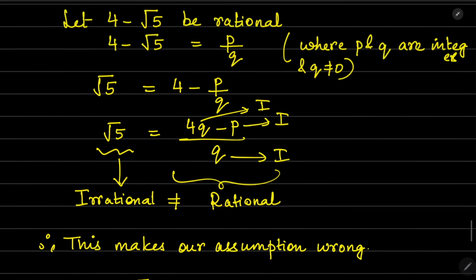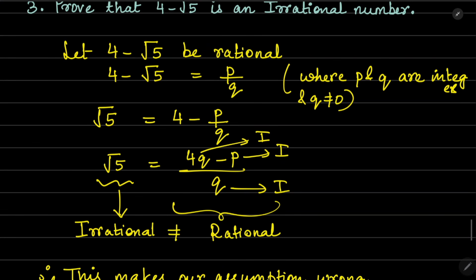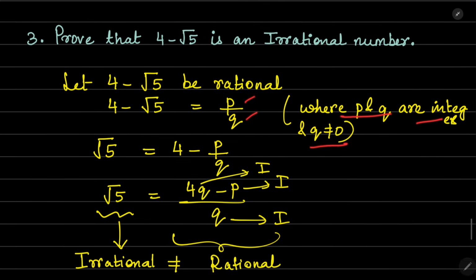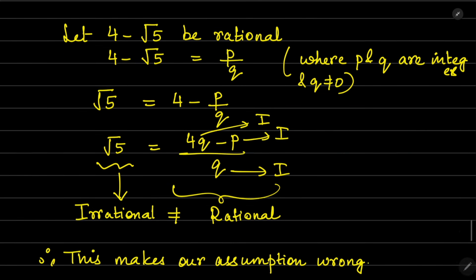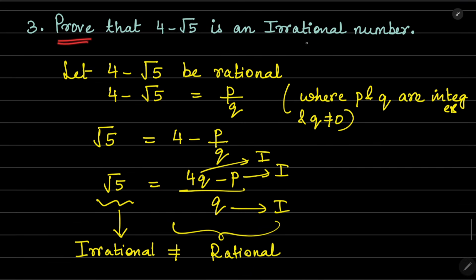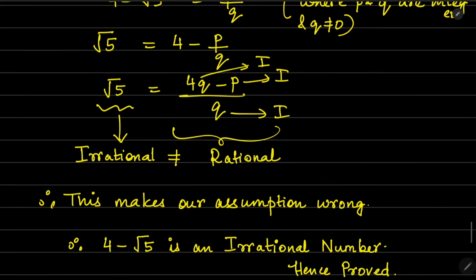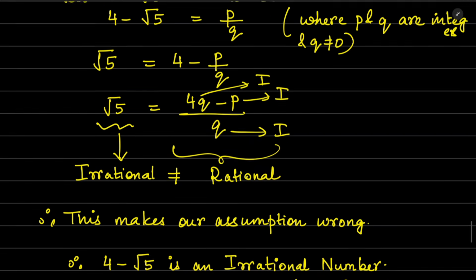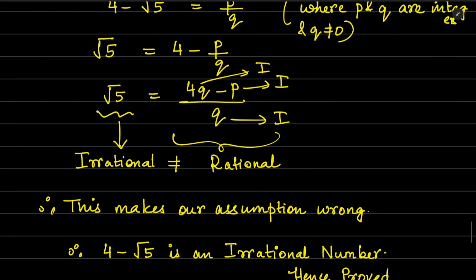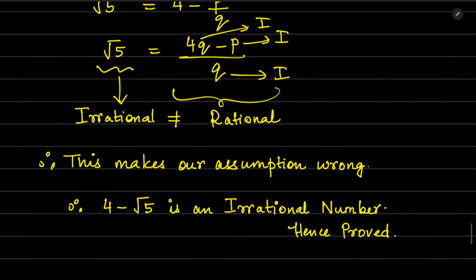Make sure all of these are written. You should also be including what is P and Q. They are both integers and Q is not equal to 0. All these details are very much needed in a question wherein you have to prove irrationality. Okay. So hope you understood. Please pause the video and do solve it. These questions are very, very important. Let's move on to the next question.